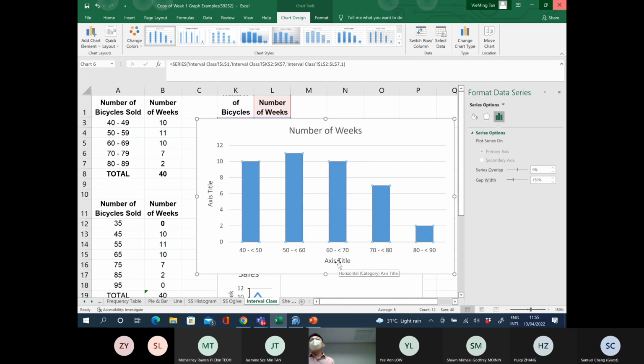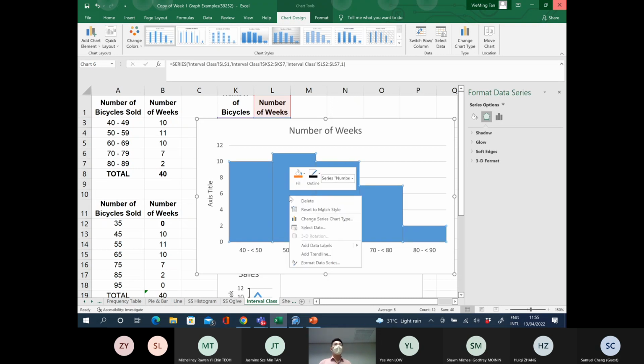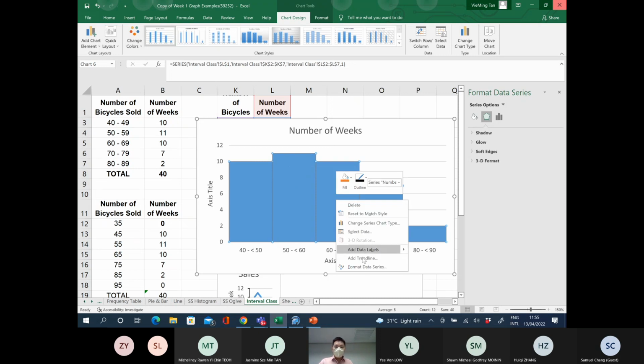When you see a dialog box on the right hand side, you choose gap width and then go to the box, type 0%. And then go back to your diagram again. You may find that there is no border line for all these bars to differentiate all the classes. So you need to add the line. Right click the mouse by pointing to any area of this histogram. Then choose border line, this one, outline. Then choose black color.